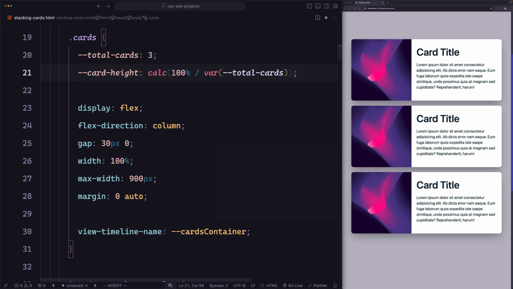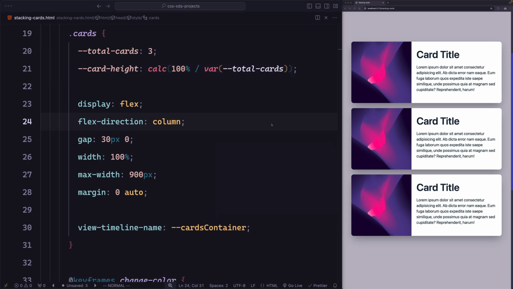Now the reason this will be responsive, because when you divide the full height of the cards container by the number of cards, you will get the card height including the gap. So remember, we have added a gap between cards, this one, which is 30 pixels in this case. Now if we change it to something else, it will be picked up by this simple math. And including the gap here will make the animation look more consistent.